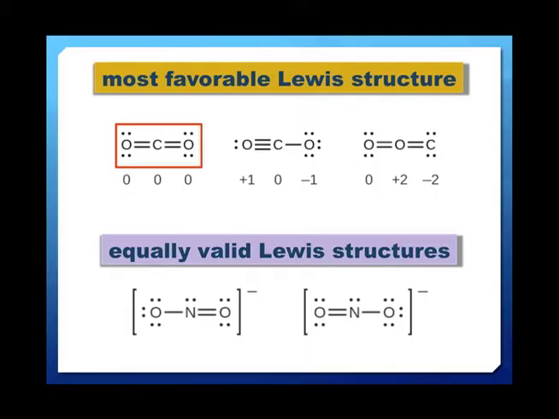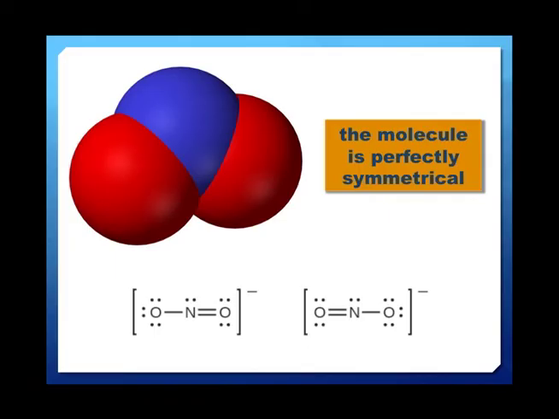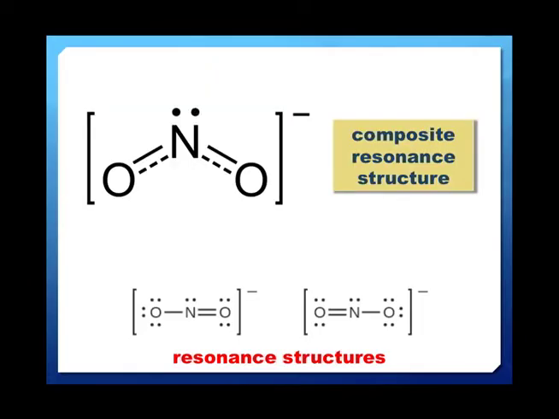We know that a double bond is shorter than a single bond, but experiments show that the NO bonds in this molecule are identical in every way, as the molecule is symmetrical. That means that the reality for this molecule is somewhere in between these two structures, which we must call resonance structures. If a molecule is participating in resonance, it is able to delocalize electron density and distribute it in a way that cannot be represented by an individual Lewis dot structure. It must combine them to form something in between the two.